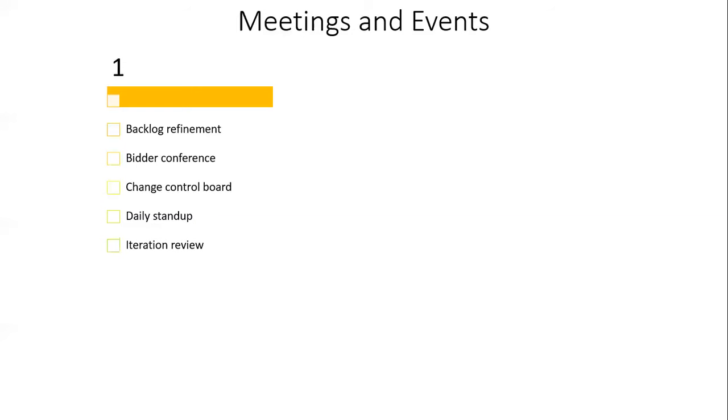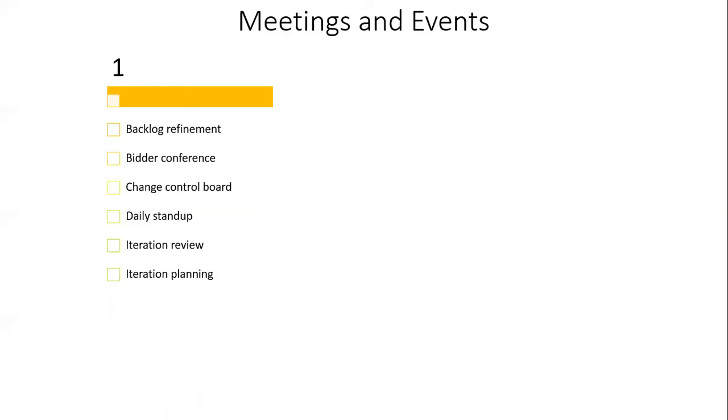Next one is iteration review. Iteration review is just another name for sprint review. In the world of Scrum, we call it a sprint. In the world of Agile, broadly, we call it an iteration. So an iteration review is held at the end of an iteration to demonstrate the work that was accomplished during the iteration. This meeting may also be referred to as a sprint review. You may also hear it being called a demo. We don't want to relegate it just to a display of work. We want to use it productively to collect new data that may be of relevance, to generate and collect new user stories if there's a need to do so as a result of the meeting.